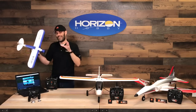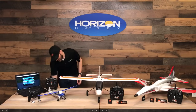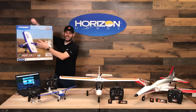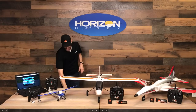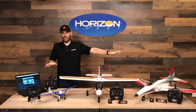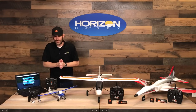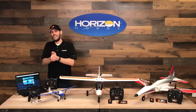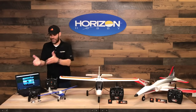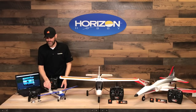This airplane comes out of the box completely assembled — no work, no building, nothing to do. The box is small and handy with a handle, and the airplane, controller, battery, and charger all fit right back inside. It's really convenient for storage and transport. For most of our trainer aircraft we have two completion levels: RTF, which stands for Ready to Fly, BNF Basic which stands for Bind and Fly Basic, and PNP which stands for Plug and Play. As a first-time pilot, you'll mostly be interested in the Ready to Fly version, which includes everything.